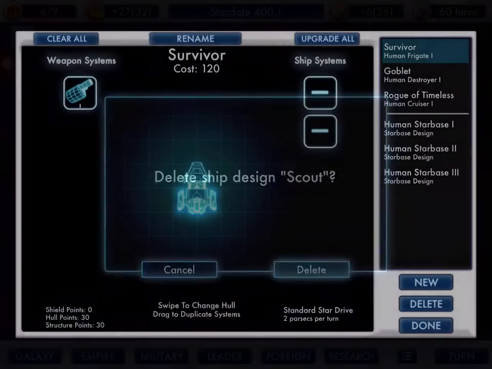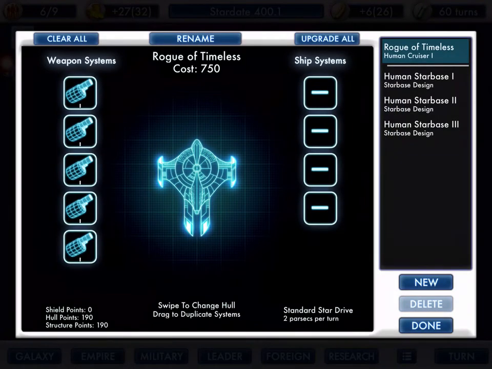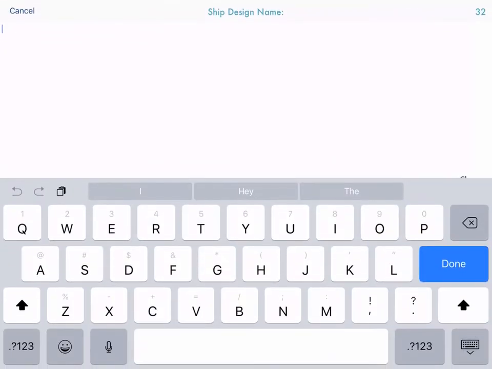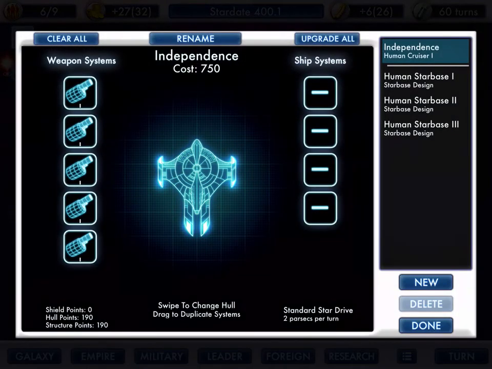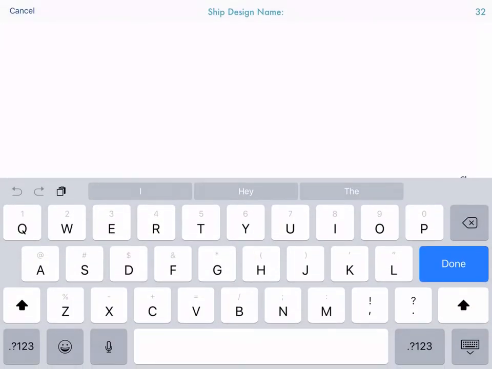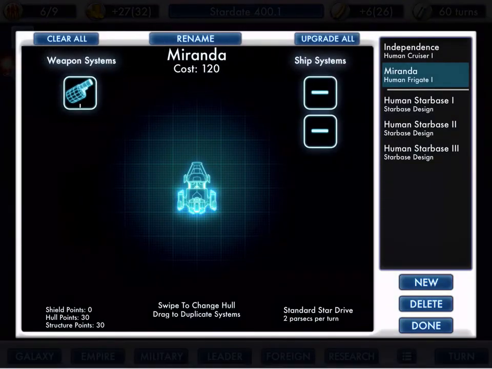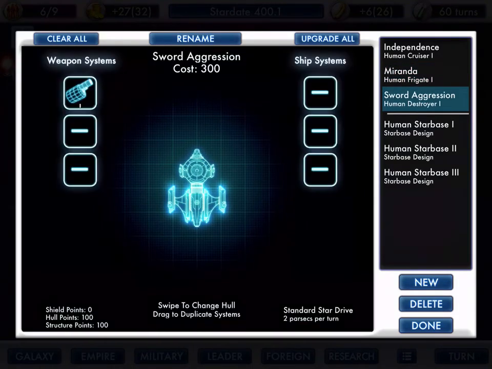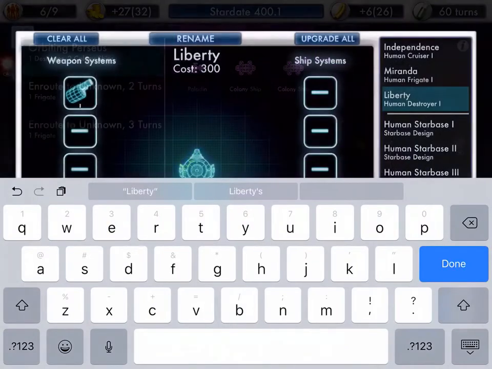I'm gonna delete all these things. I don't like their names. Renaming that. That's a cruiser, right? So let's call it Independence. There we go. I'm not naming the Hawk. Should I call it a frigate? It's a good name for it. I'm just gonna call it Miranda class. And a new ship, we're gonna call it Liberty class. I like that. It works.